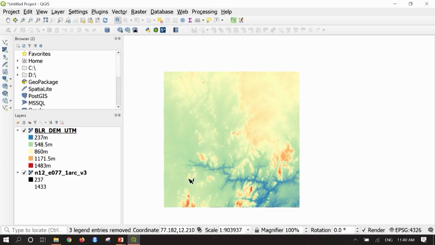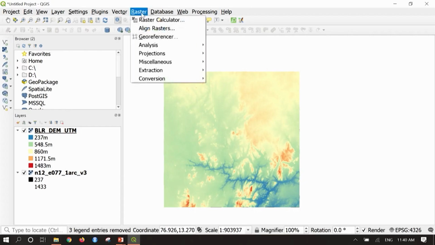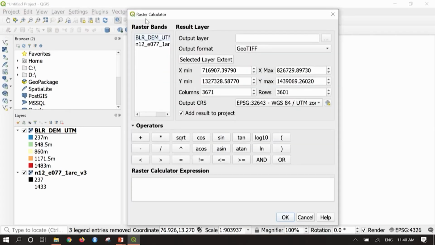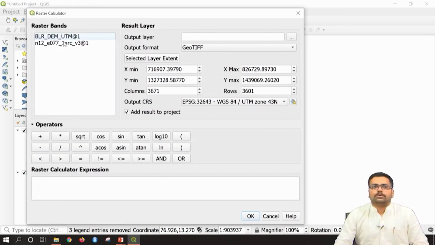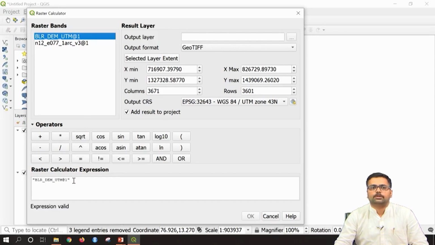Yes. So I want to query, or I want to develop one more map which has elevations greater than 800 meters. So what I will do is I will select this Bangalore UTM, double click. Once you double click, you can see in the expression tab it has come. Okay. So in this image, give me the pixels which are greater than symbol and value 800.